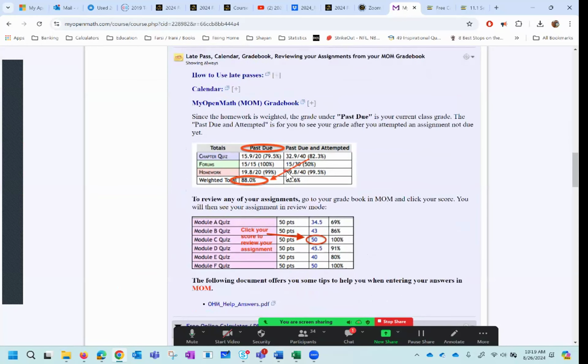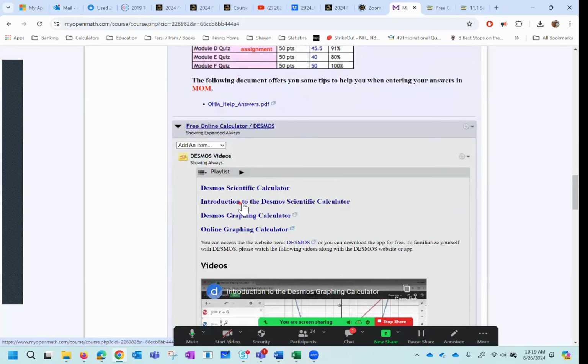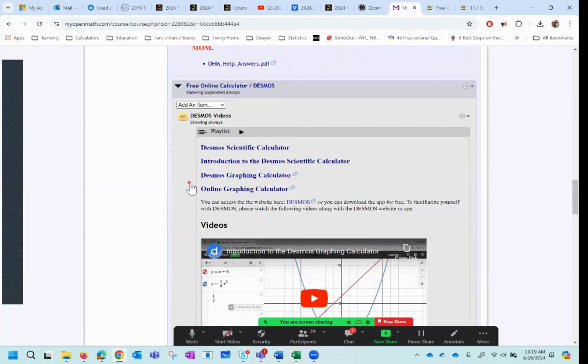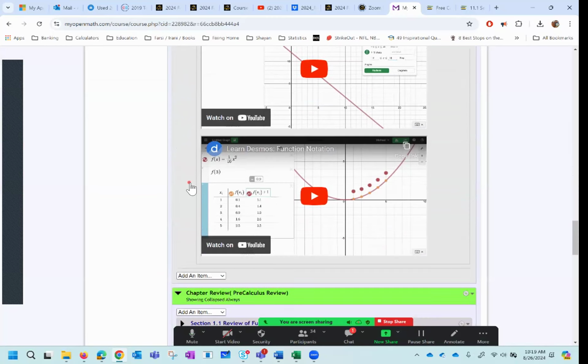Gradebook, late passes, free online calculators. Notice you have many, many online calculators that are free. I believe students shouldn't pay for anything. So if you cannot make that TI emulator work, you can use various online calculators, including Decimals.